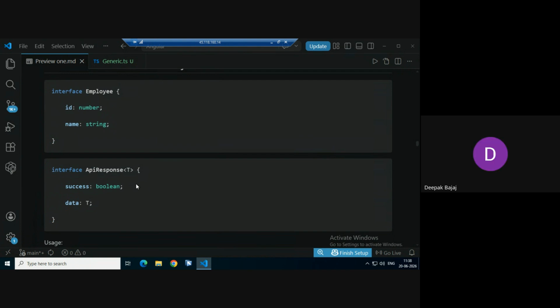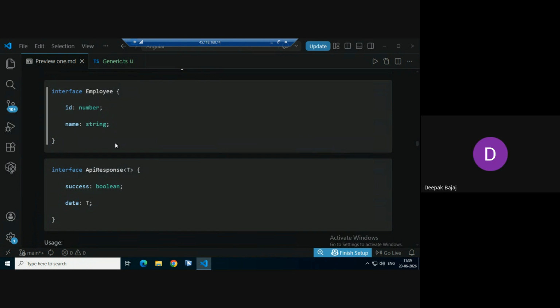This is a real use case when you will use this. Right now, think of an interface. You have an interface with four properties, right? And in an API response, let's say you get the data of employee only. But your API response is a generic interface, right? Which can handle different kinds of response as well.